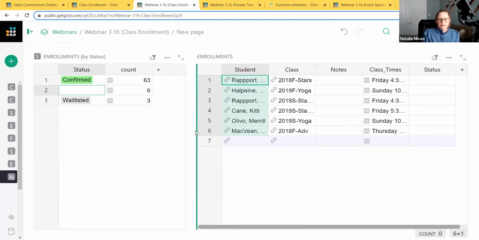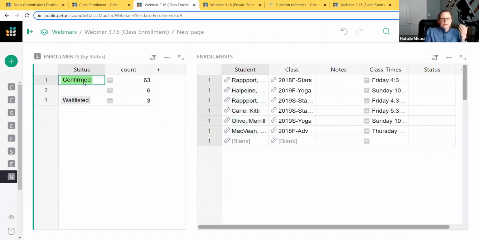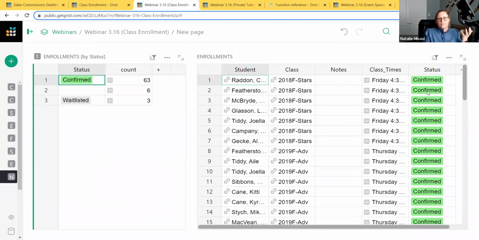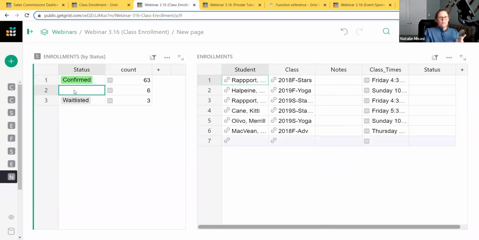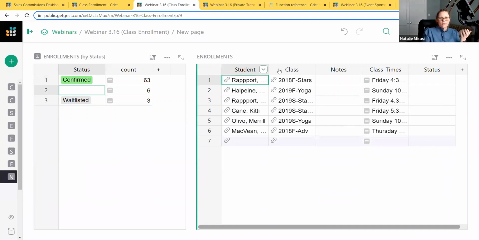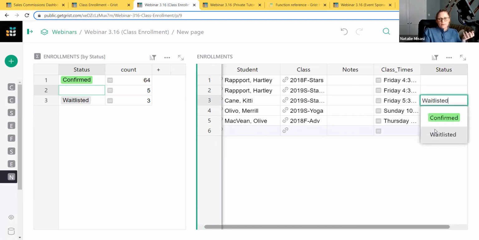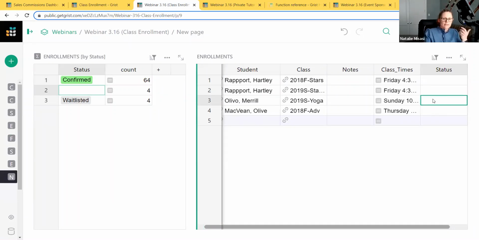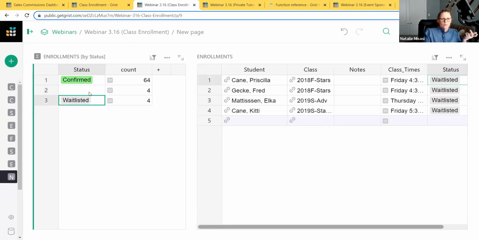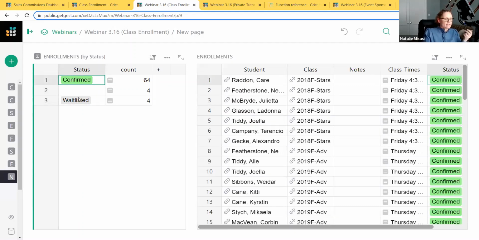So now if I click confirmed, I see all of the records with a confirmed status. But here now I have all of the blank statuses. I can go through, contact these students, and let them know if they're confirmed, maybe they're waitlisted, and they will move off of this table and move into their appropriate waitlisted or confirmed status.